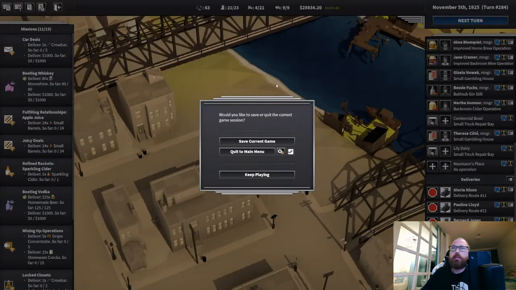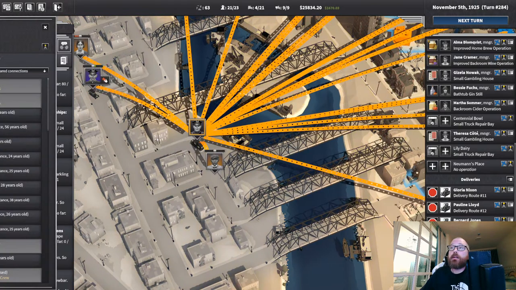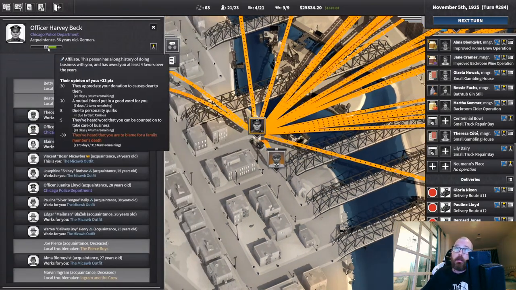Let's make sure I have $1,000. That's nothing. I already dropped off the booze. I'm actually going to have to complete that quest, because what's going to happen, and I'll explain this, I'm sitting at a relationship of 33. You need 15 in order to bribe him. I'm going to lose 30 right off the top. They appreciate your donation. Two causes dear to them. That 30 is going to be gone.